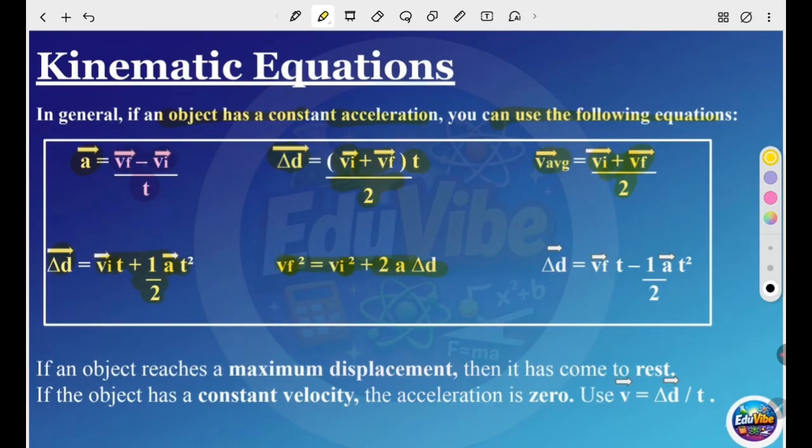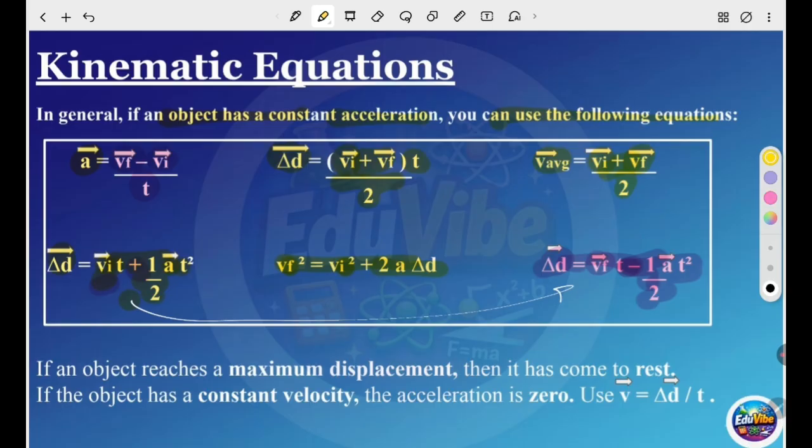And the last formula is similar to the one we discussed before. The difference is that there we use the initial velocity, here we use the final velocity, and the rest of the formula is the same, except that there is a plus there and we use a minus in this one. So this is the same formula, and these are the six kinematic equations which we use in the examples we discuss today.